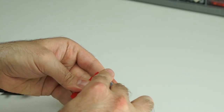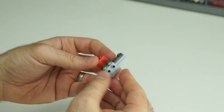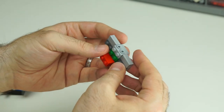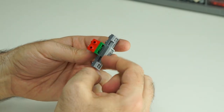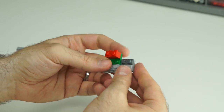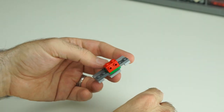Let me just open this guy up. That seems good. Okay, so this has a 2x2 plate here on the bottom. That 2x2 plate has a 1x2 brick with two side studs, like so. It also has a 1x2 plate on it. The 1x2 plate has a 1x6 plate on top of it. On the 1x6 plate is a 2x2 plate, this is in green, and the 1x2 brick with the two side studs. Underneath the 1x6 plate are two 2x2 corner plates, like so, with a tile on top. So it looks like this.